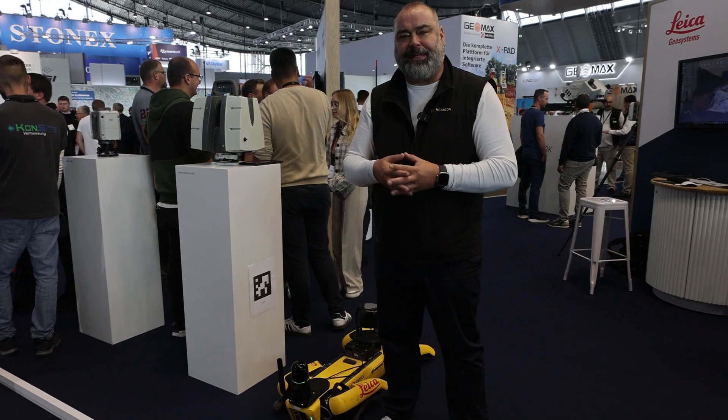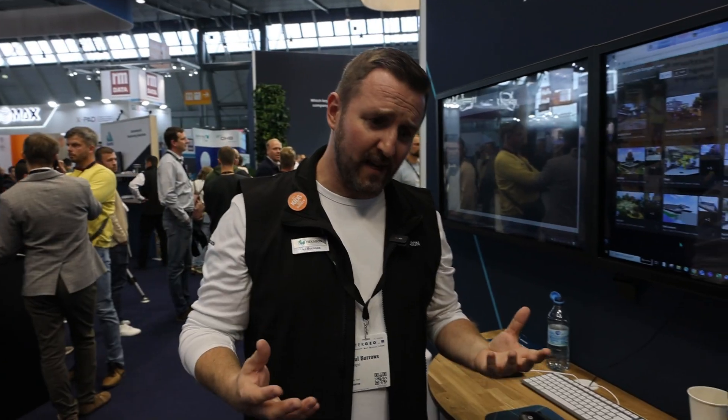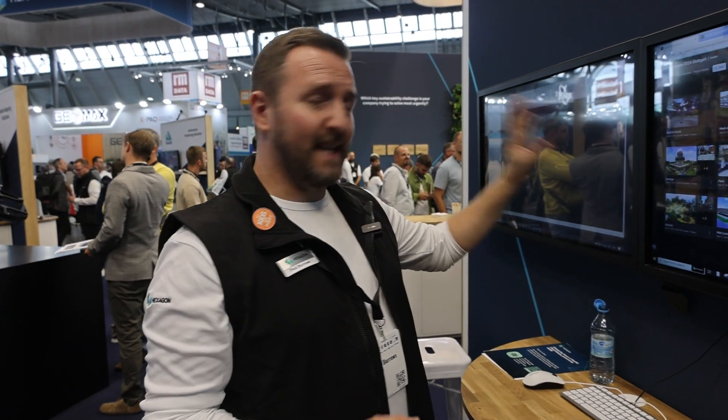Reality Cloud Studio is our cloud-hosted solution for reality capture data from Hexagon, built on HXDR — our Hexagon digital reality platform. It's a place where we can not only send data from the field to the cloud, but also host Hexagon data from all our sensors. It's a very open, browser-based platform running on AWS. To get data into the platform, we can go from our field apps directly, drag and drop content, or use HXDR Dataflow — which runs as a background client like Dropbox or OneDrive — to upload large files without worrying about internet interruptions.